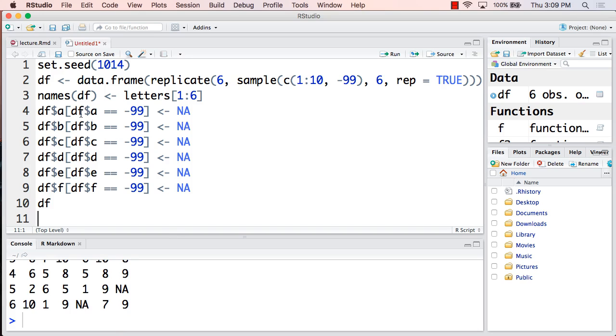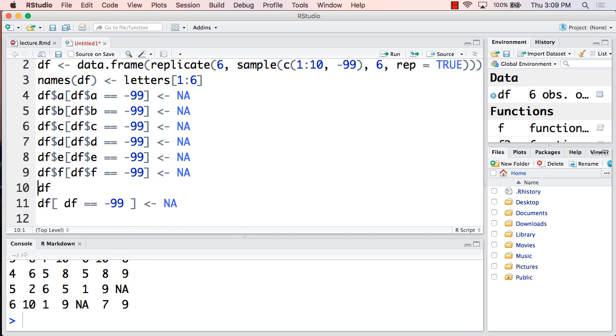But, okay. So what can we do better? Thoughts, suggestions? You can just check the data frame for where your -99 occurs and assign NA to that index. Yeah, so you could do that, and that does the job. I think what you mean is DF bracket, DF equals -99, DF equal, yeah, that's the one. That's not the answer I'm looking for, because that's too easy. But it is a perfectly fine answer, right?